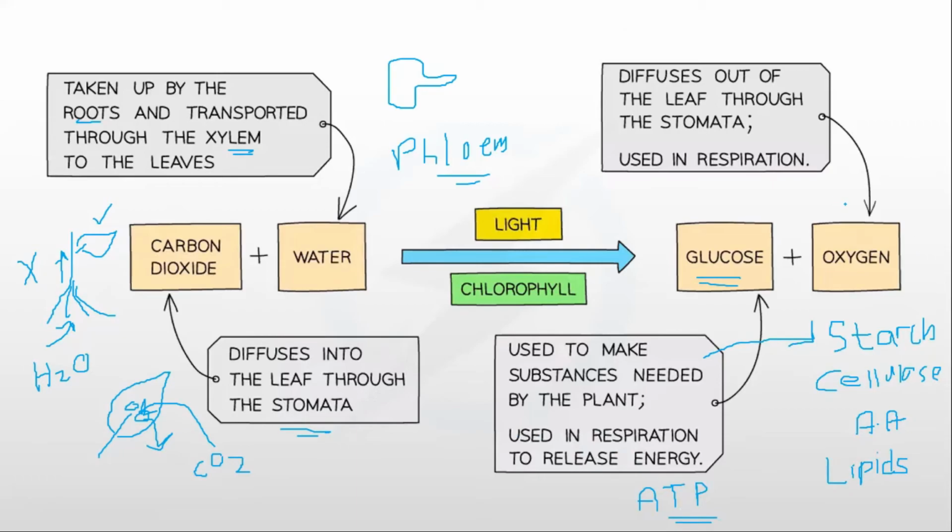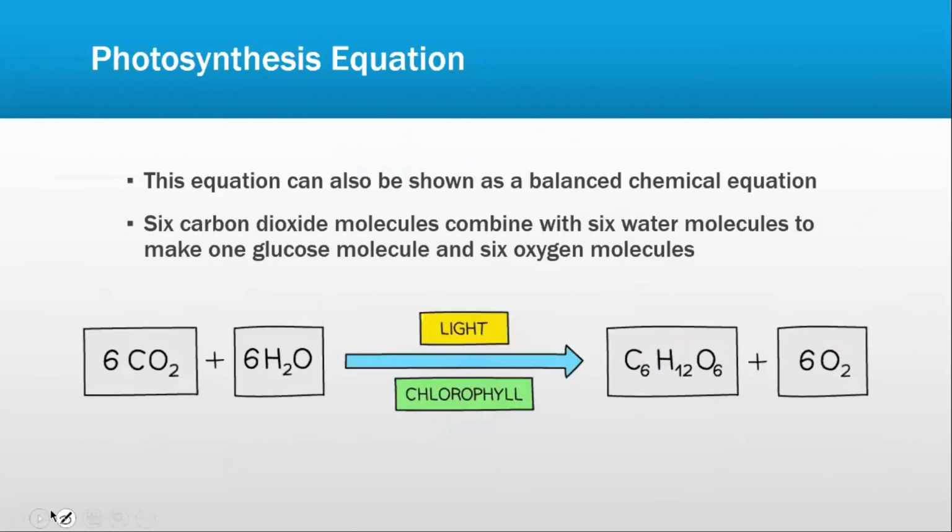Now, what happens to the oxygen? Oxygen diffuses out of the leaf through the stomata. We again have the leaf, which has tiny openings known as stomata. Now, there's a higher concentration of oxygen inside and a lower concentration outside. Of course, the oxygen is a waste product which diffuses out of the leaf, and that oxygen is actually inhaled by us humans. We again have a balanced equation.